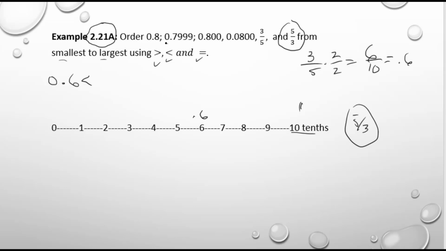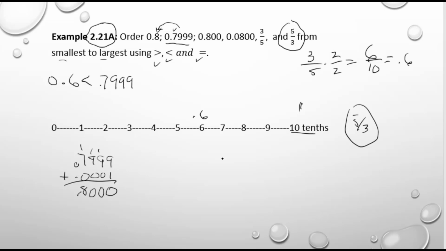Now let's look at 0.7999. Some students think that's 7,999, which it is. It's 7,999 10,000ths. But it's certainly less than 0.8, and I'll show you why. If I had 0.7999 and I added to it 1/10,000th, I would get 0.8. So this is smaller than 0.8 because I have to add something to it to get 0.8. So really, the first decimal, the tenths place, tells you how large it is. So the next smallest one is 0.7999.